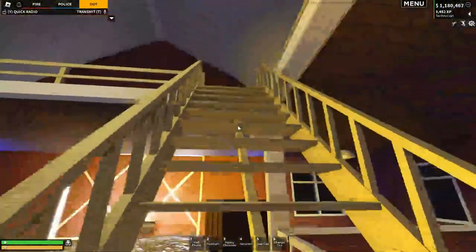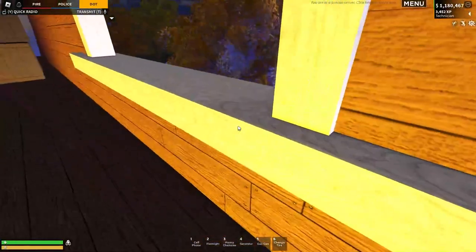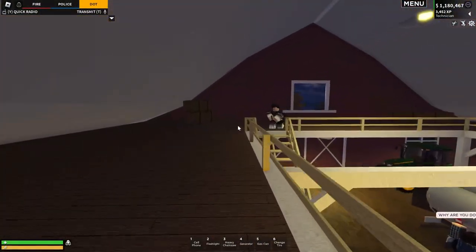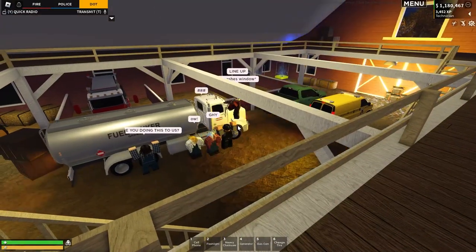Alright, I'm gonna head upstairs. Let's just see if we can count how many officers we've got outside. Let's try and keep out of the line of fire if they do decide to shoot. Okay, we've got about, I'd say, 3 units over that side. How many units have we got over this side? We've got about 4 or 5 hostages here.